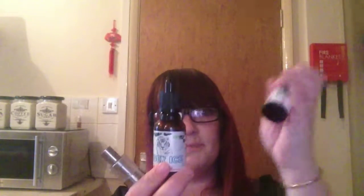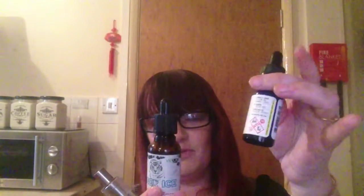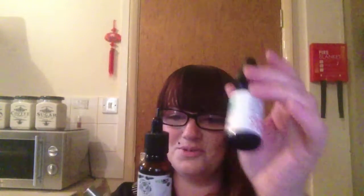But even just taking a short drag off it, the vapor off it is fantastic. It's really, really white. In fact, the vapor off this one, the fluffiness is better than the Element. Which is a shame, because this is the one that I can use. This one I've had for quite a while and it's just been sat there. I've had it for a few weeks and I've not even used it. There's a tiny bit gone because I filled my tank up twice out of it.